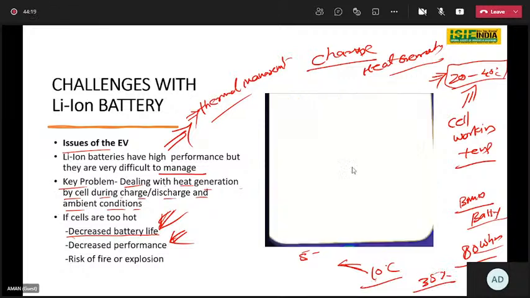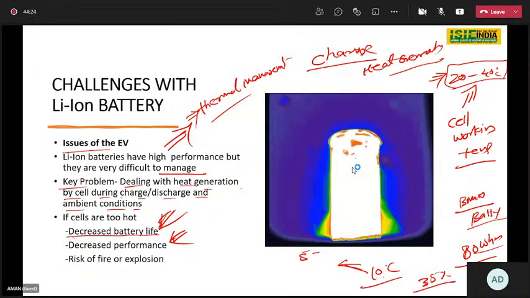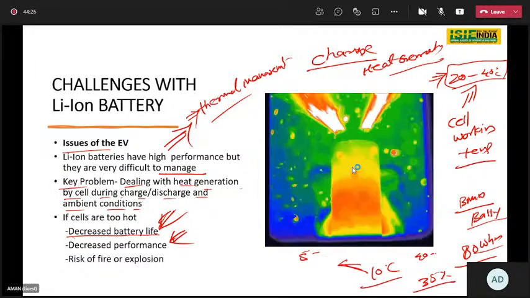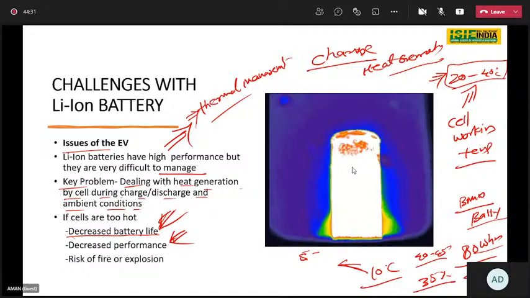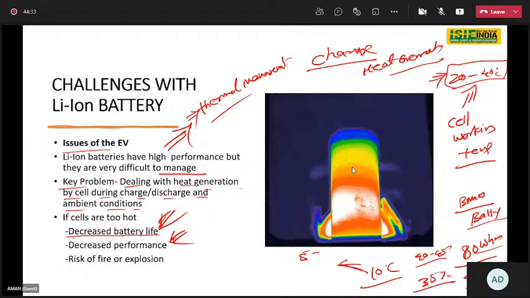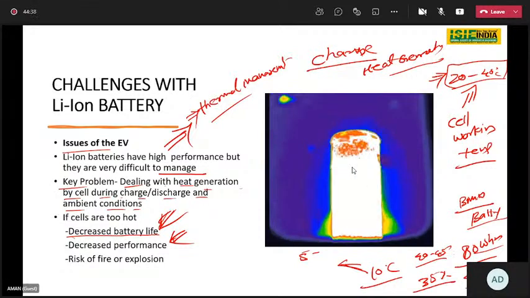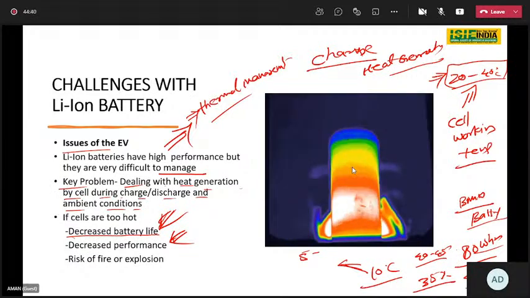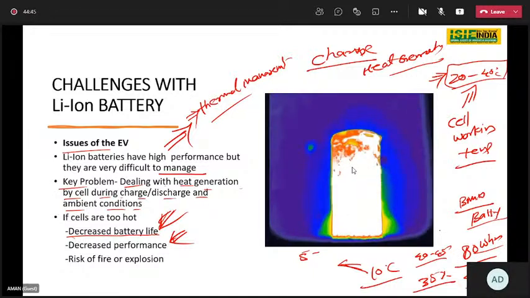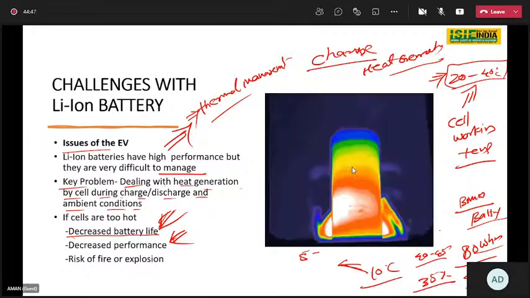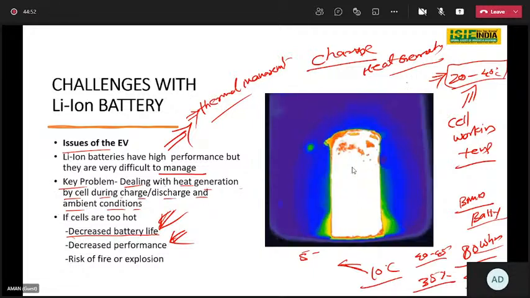Okay, if the operating temperature is, let's say, 10 degrees Celsius, and it increases to, let's say, 40 or 45 degrees Celsius, it will affect your battery performance by 40 to 45%. So it will reduce the efficiency of your vehicle in terms of range. Okay, so it will give you some 80 watt hour of output. So this is the thing. That's why you don't want your battery cell to be too cool or too hot, it should be in the working range.